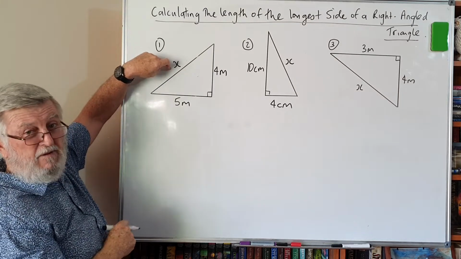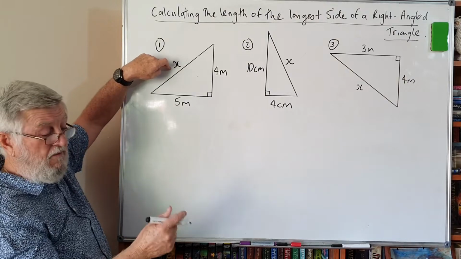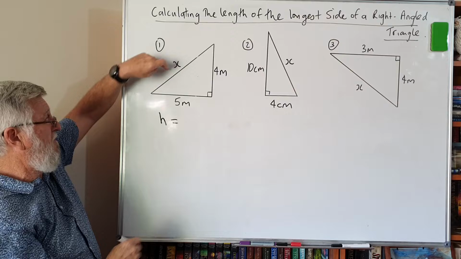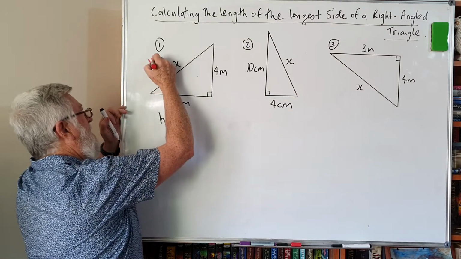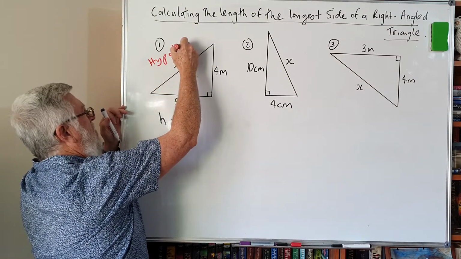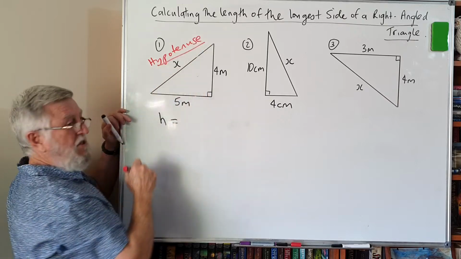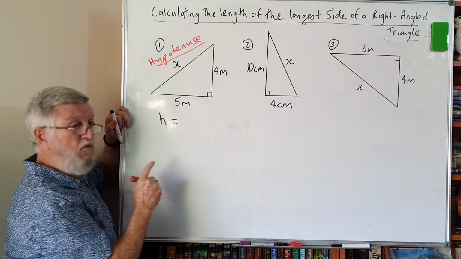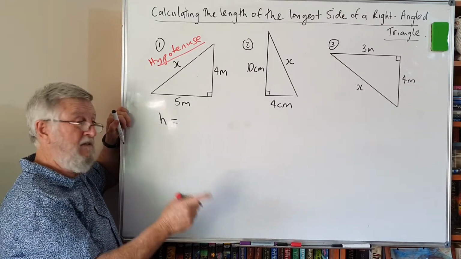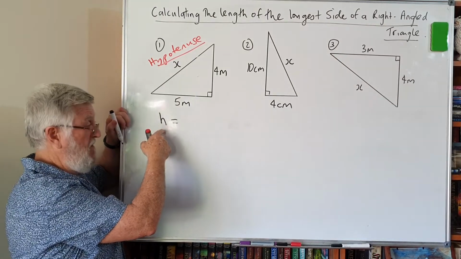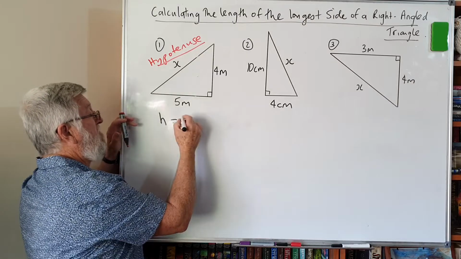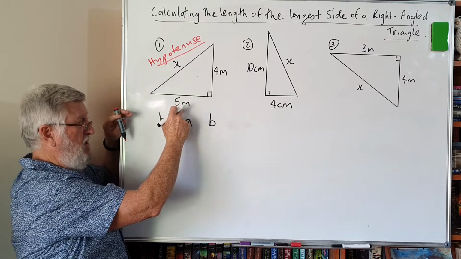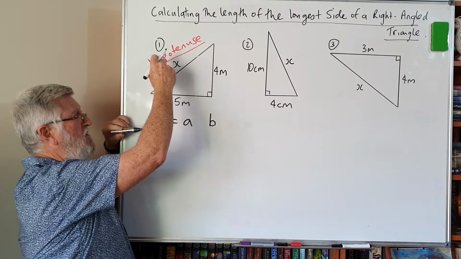Now, people have different letters for it. Most of the time, I prefer to write H. And the reason I use H is the proper name for that is hypotenuse. A lot of people don't remember hypotenuse, but talking about H for hypotenuse, your math teacher might use C. So a lot of people talk about A, B and C. So it's up to you if you use H or if you use C. Then we have these other sides called A and B. It doesn't matter which one's A and which one's B. So the hypotenuse is the longer side.